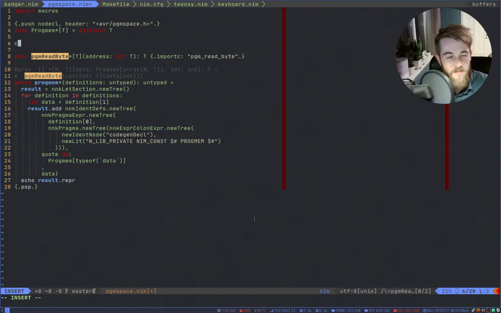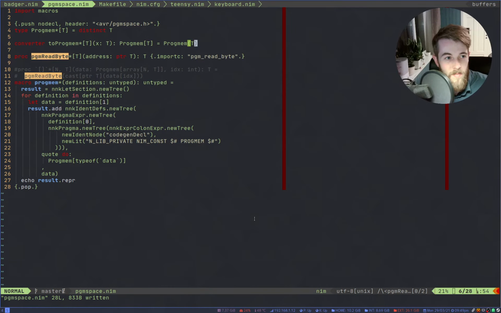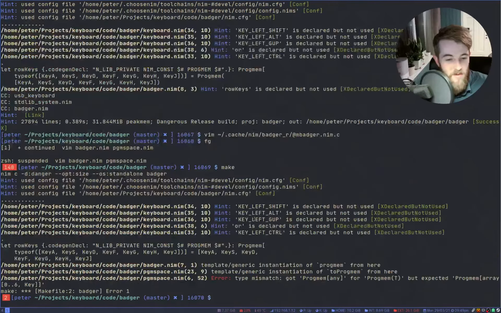I guess we could try to write a converter. I mean, this would break with the whole concept of it, but we can try just to see if we can work around this bug right now. Maybe this will work.